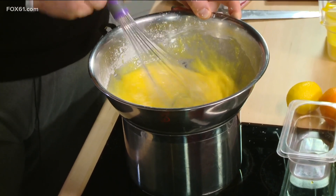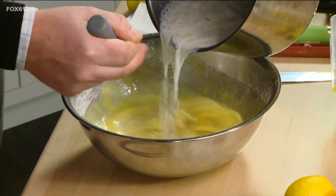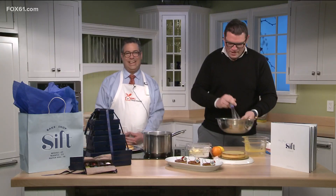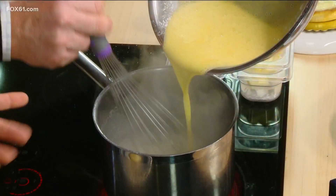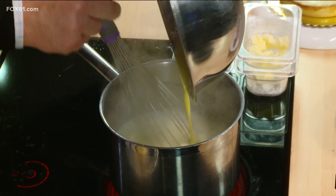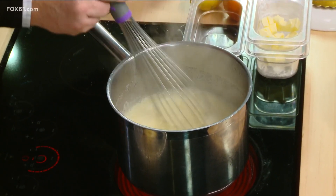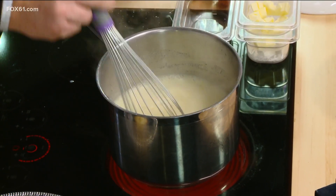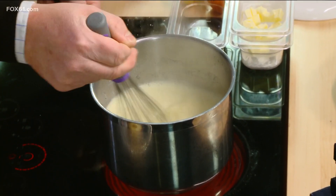Once you start to create what we call your liaison — which is tempering this hot liquid into the eggs a little bit at a time so as not to scramble them. Our liaison, by the way, is French for? I don't know. I was just testing — I don't know either! So we go back into the dairy. Everything is now closer in temperature, so you're not going to mess it up. At this stage it's very easy to scorch the custard. If you've pre-tempered your eggs, everything is warm — you're not adding cold eggs into the hot custard, cooling it down, and having to stir even longer, giving it more potential to scorch.